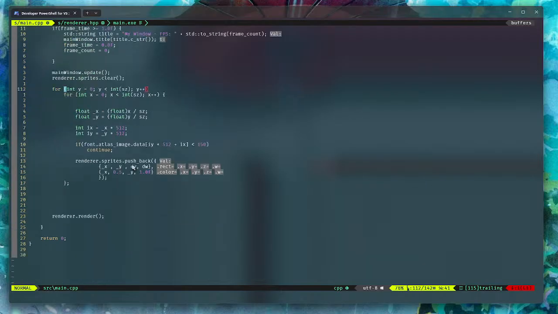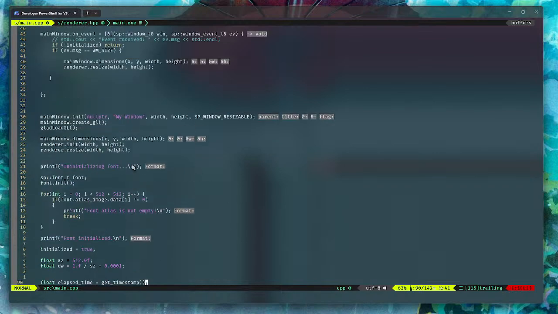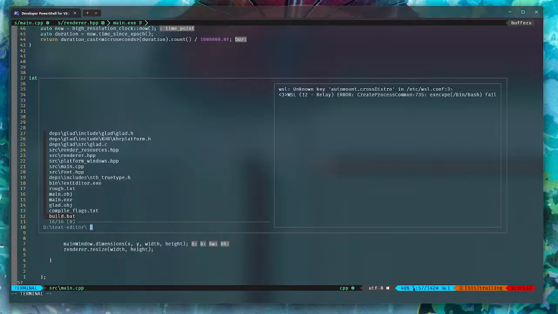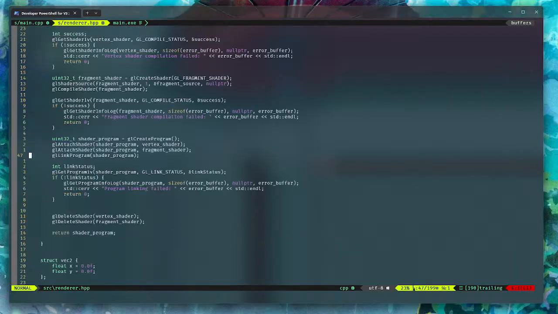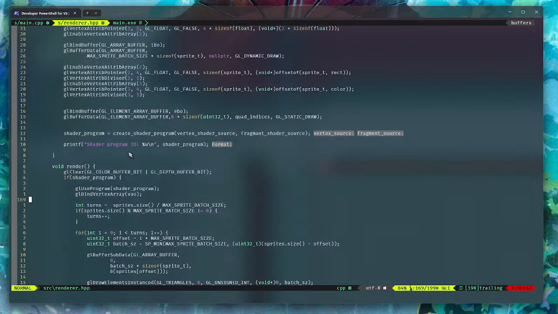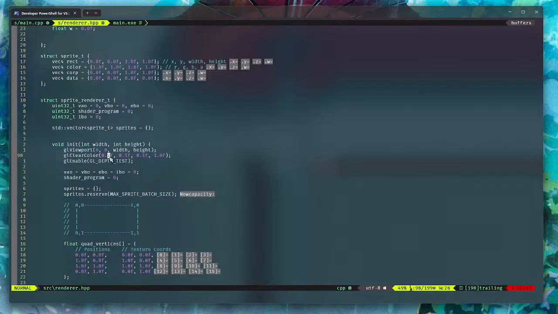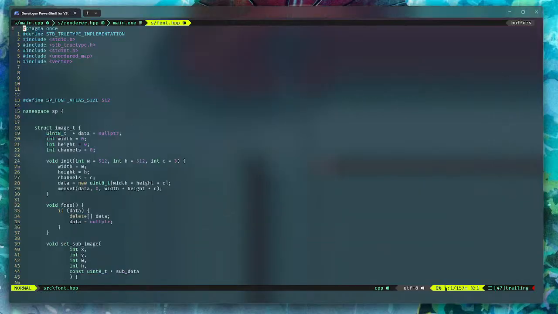So here somewhere I'm clearing the screen, or in the renderer update. Ideally, we should do it in the renderer update. So wherever that update or render function I have written, I'm clearing the color buffer bit and so on. But where I'm setting the clear color is here, in the init, right? So I want something like a little bit different, and also in the font, right?